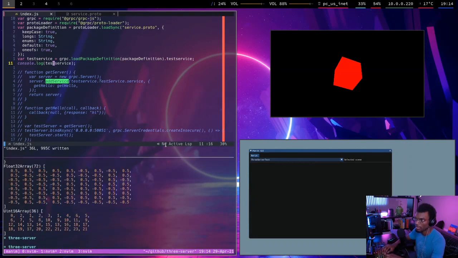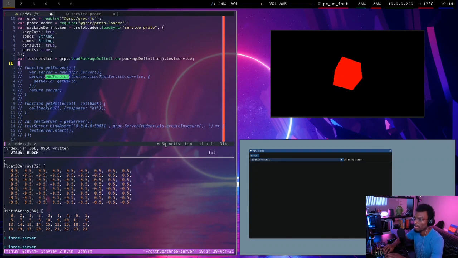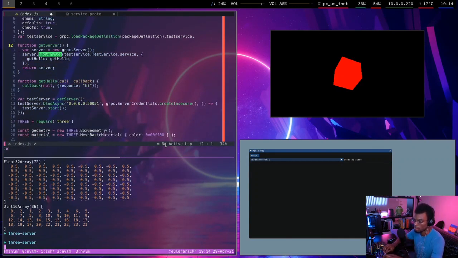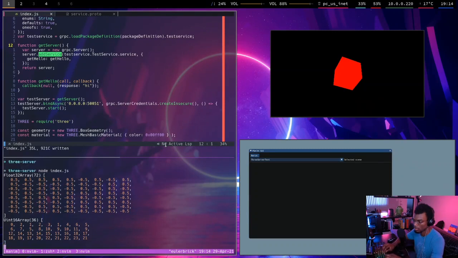And a bunch of stuff in there. Okay, so now I'm going to try all of this again. Okay, so now it's running the server. Should be running the server. Which is great.